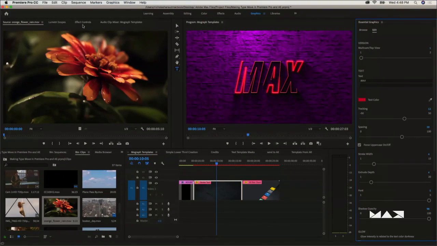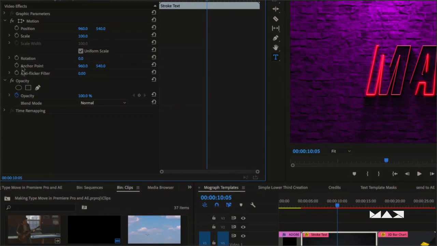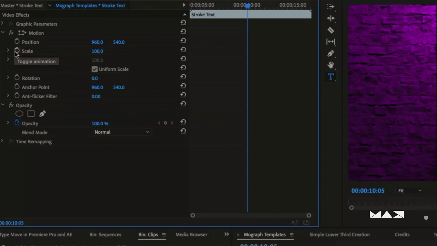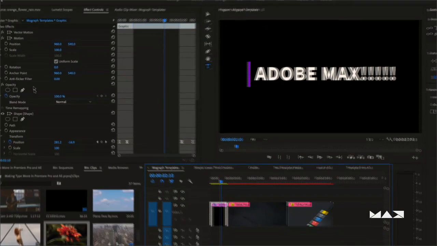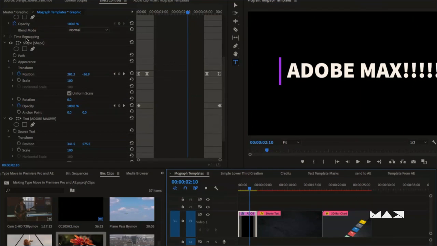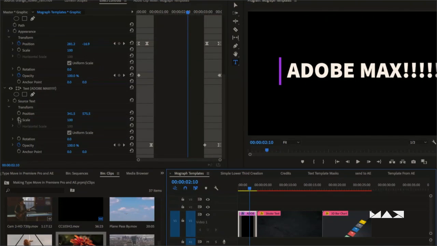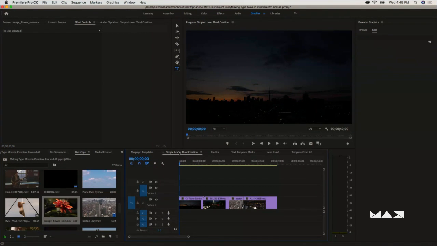With that said, if we take a look here at Effect Controls, with this layer selected, you can see these are the options I have available in an After Effects template to animate. Pretty much anything with a stopwatch. Here, if I go inside the Premiere Pro template, you'll see that because it was built in Premiere Pro, there are a lot more options. In fact, separate options for animating the shape, again, anything with a stopwatch, and separate options for animating text. Okay? So let's build a common thing for Premiere Pro that you might want to use, which is a lower third creation. And then we'll hop through some other examples of integrating it.